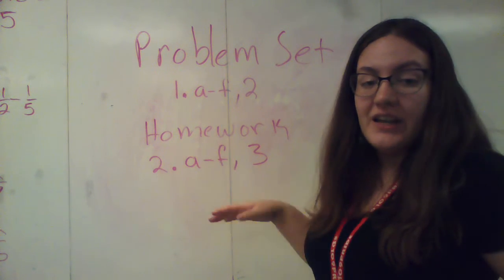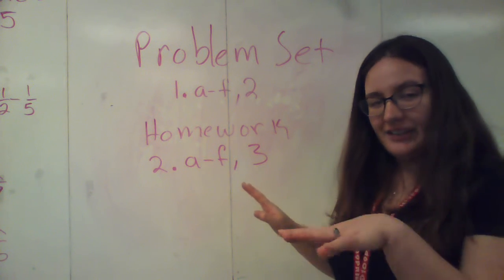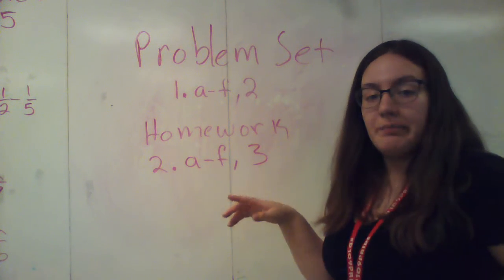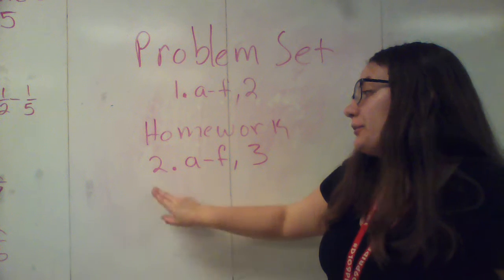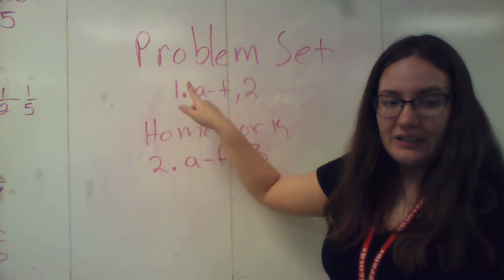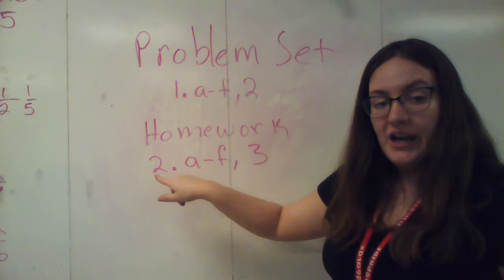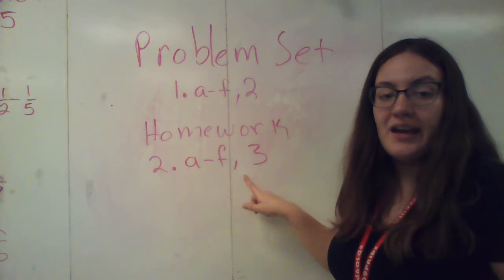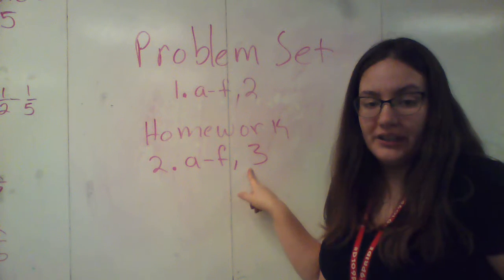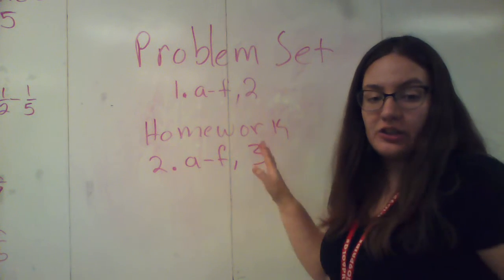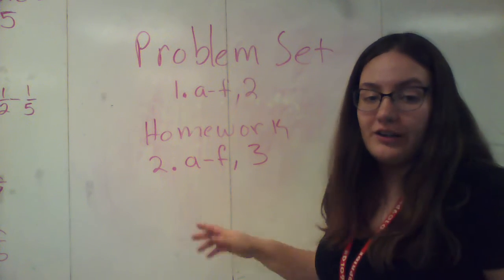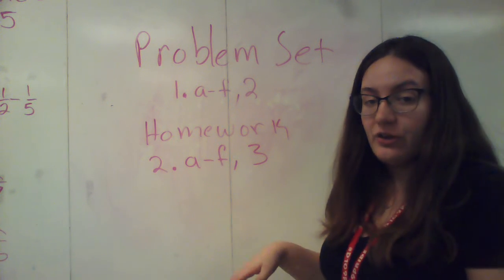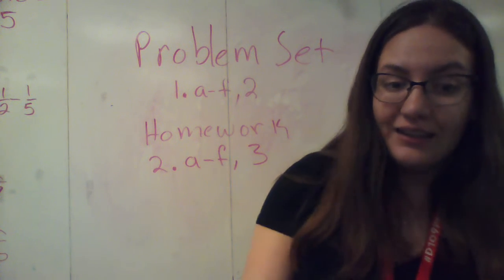Then for your homework tonight, this is where it gets a little bit different, but not too much. You're going to be skipping number 1. You're going to move on to number 2, which is basically just like the problems from the problem sets. So you're going to do number 2, A through F, so a total of 6 problems, and then word problem number 3. Remember, if you have any questions, please make sure you ask, and then you can also watch this video later on at home if you need to. So good luck on that, and have fun.